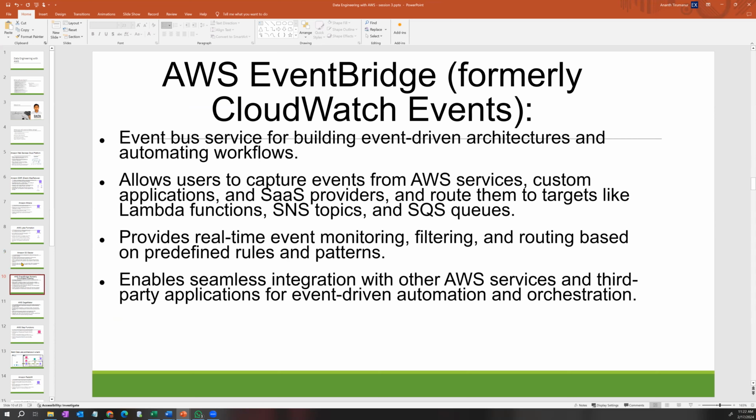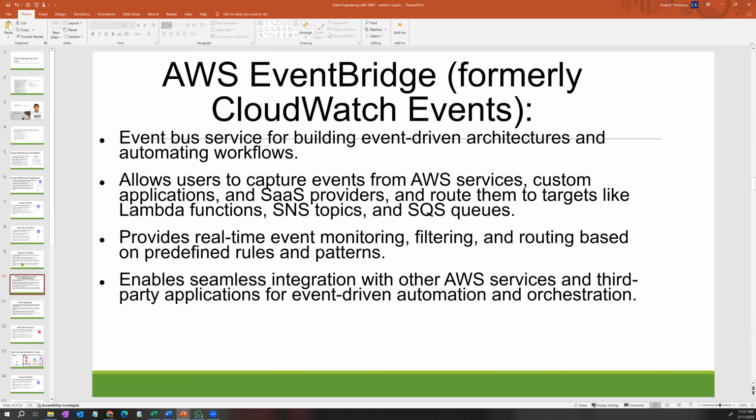The next one I want to cover is EventBridge. Again, this is another one you definitely need to know, but you're not going to be questioned on it, though you're going to use this on a regular basis. It's not something that as a data engineer you need to specifically know. Any AWS user will have to use these.